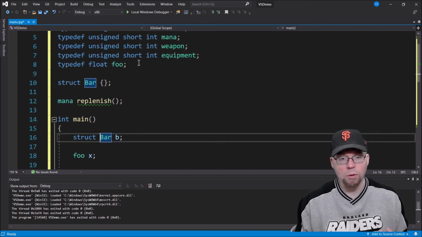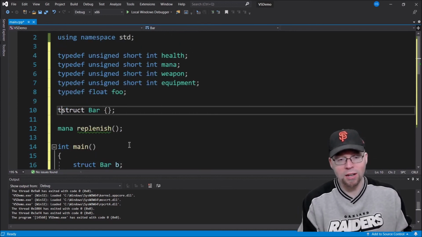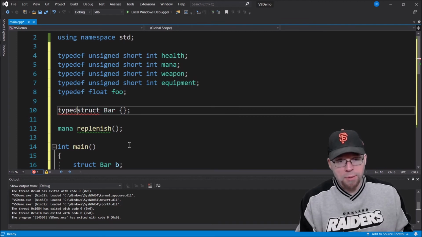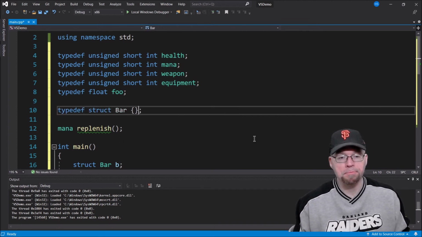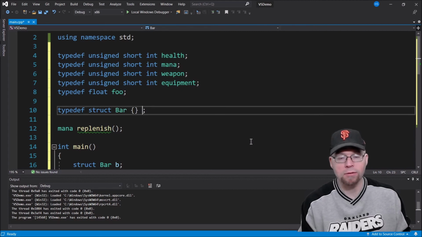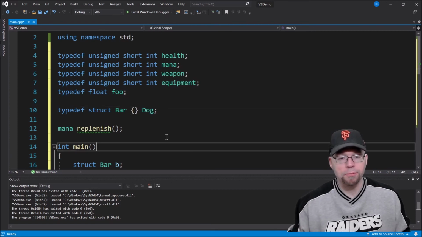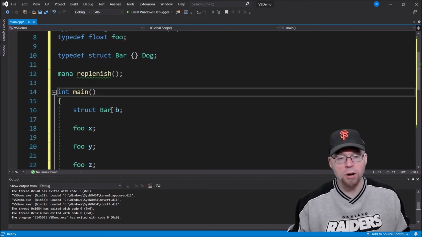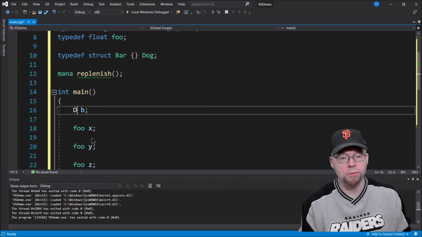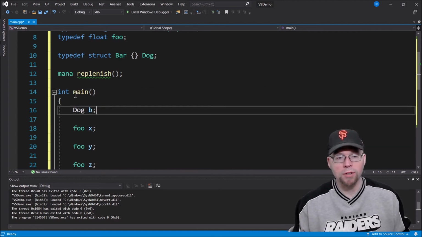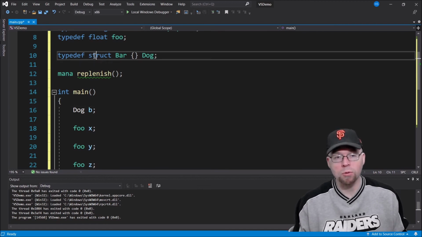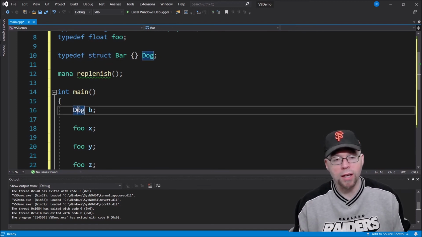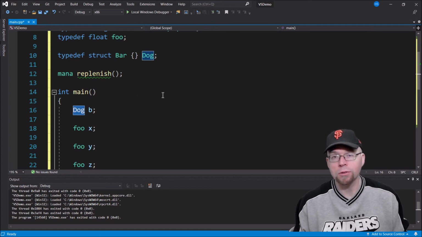So what you can do is you can use a typedef, and this is a common thing. You can use a typedef to get rid of that, right? So you can do something like this, create your struct, and from there you can come up with your name, whatever you want to do, and then instead of saying struct bar every single time, you could just do dog, right? So that way you don't have to type out that struct keyword anymore. So it can save a little bit of typing, and that's a thing that a lot of C programmers like to do from time to time.